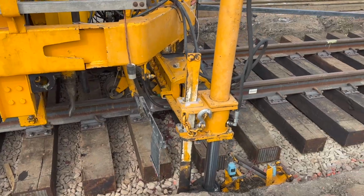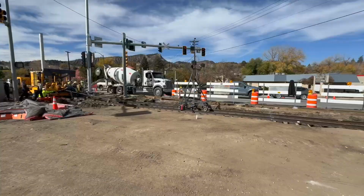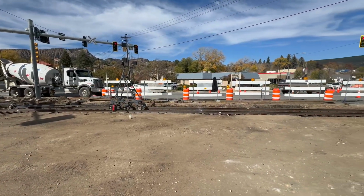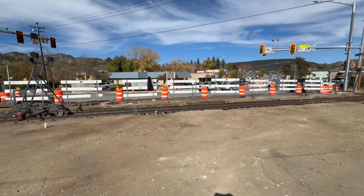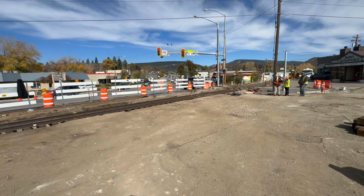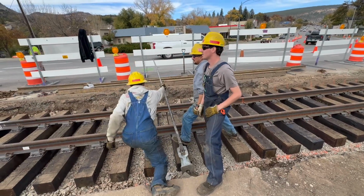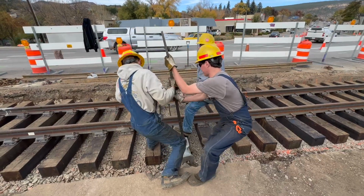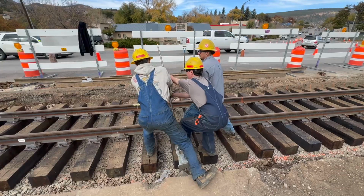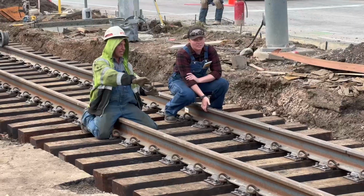So about 2 years ago, I was approached by CDOT with their project to redo the signals here, and we discussed potentially their need to actually interrupt the pavement out here to do some of the signal work. So at that point, we contacted the PUC in Colorado, and they were able to get a hold of what's called Section 130 funds, and those are funds that are provided by the Federal Highway Safety Administration, and that's to improve the safety at railroad crossings and other things. But the Section 130 money is particularly for railroad crossings, so they were able to gather the funding for us, and we'll get this crossing done.